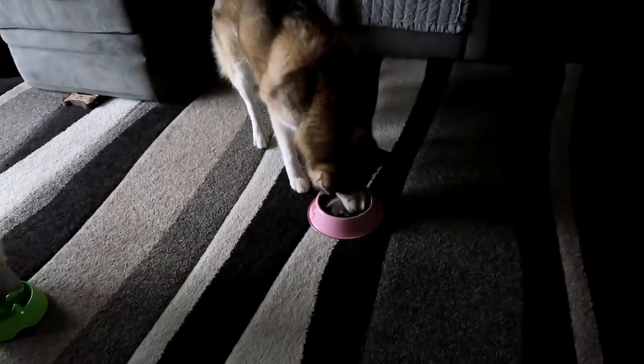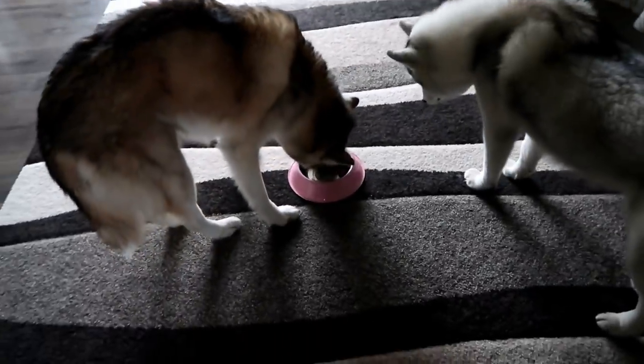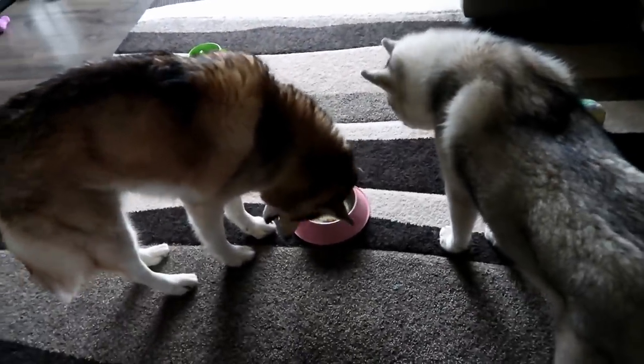Memphis is still on the Wellness Core Raw Rev for now. I had to get Shelby a food with a little bit less phosphorus and a little bit less protein for her kidneys. Update on her kidneys — they're doing amazing! She had a bladder infection that had kind of gone up further and she was on antibiotics for six full weeks. They did a test where they actually send out the urine, and it came back clear. It's the first time it's been clear in over two months. So all of her bacterial issues so far have been taken care of. We have her on a lower-protein food and we're hoping everything stays good.